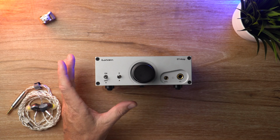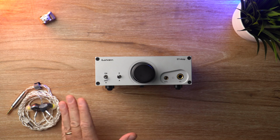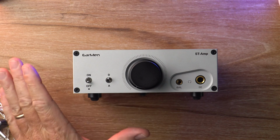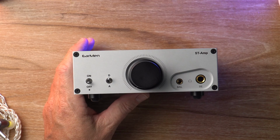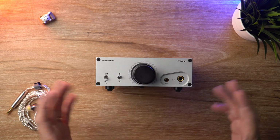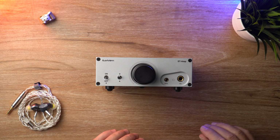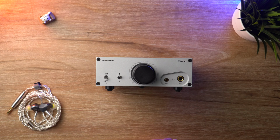Bass notes are really well defined, but they are authoritative, so you get that nice snappy bass response, but there's loads of power and weight behind bass notes as well. And in addition, there's a lot of texture in the bass. I noticed a lot. And you've got that snappy leading edge, but you've still got a natural roundness to the bass and a natural decay as well. It doesn't cut off too fast, it doesn't sound unnatural whatsoever, but it is very controlled, it's very tight.